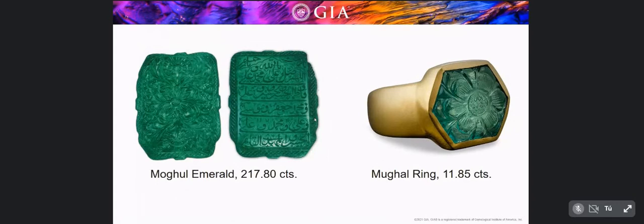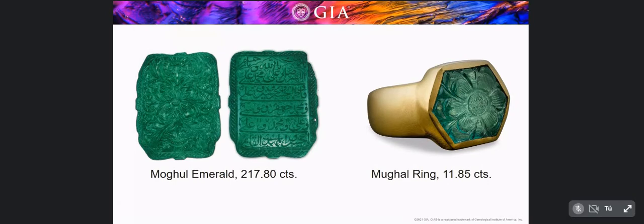But once the Spaniards found the emeralds and started transporting them back to the old world, to Spain, they took the whole Western world and Eastern world by storm, because nobody had seen emeralds with this quality and with this size and clarity and color before. The stones they'd seen previously, that the Romans had, were mostly coming from these ancient mines in Egypt, which were producing relatively low quality emeralds. But these stones with very rich, vivid green colors and high clarity, nobody had seen anything like this before.